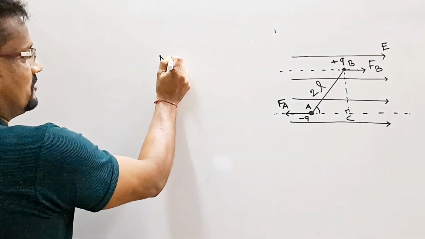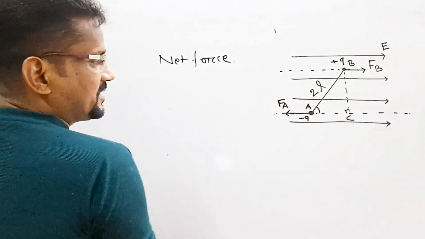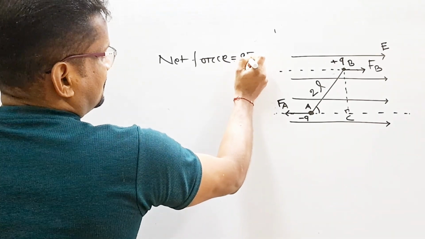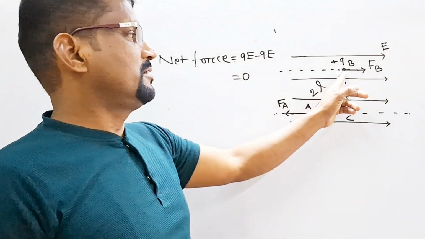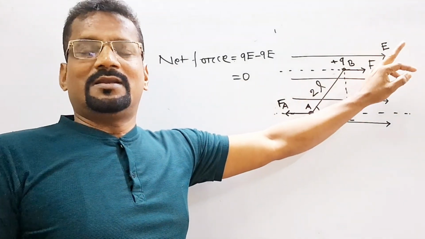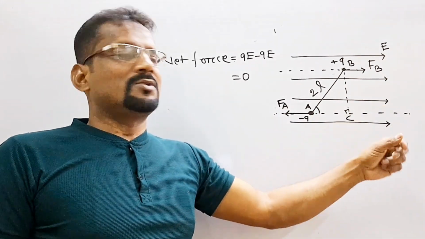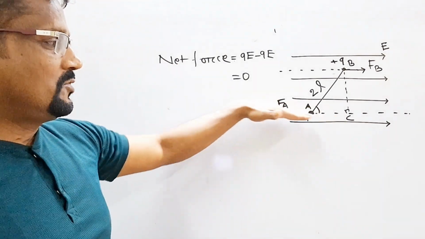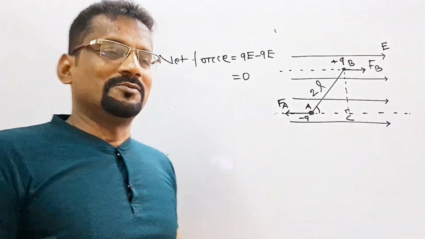But the net force is zero, you see. If you calculate the net force on the electric dipole, the forces are equal in magnitude. That will be QE minus QE equal to 0. As the amount of charge is Q here at point B, and the electric field intensity is E, electric field intensity E means force per unit charge. So the force on Q coulomb charge is Q times E, and in this case also Q times E, but opposite in direction. That's why the net force on the electric dipole will be 0.